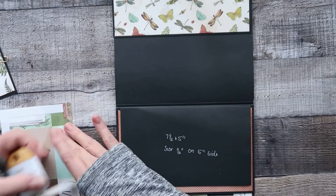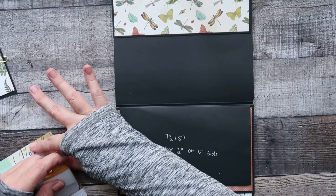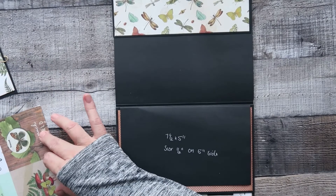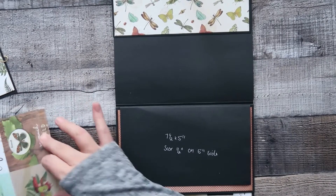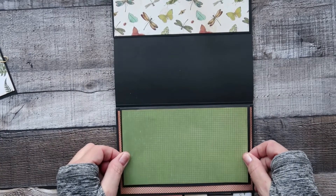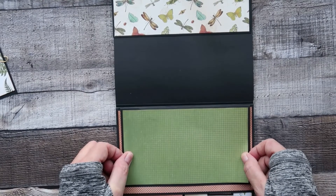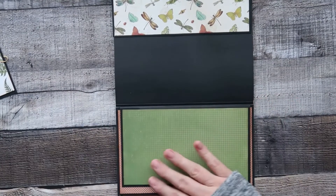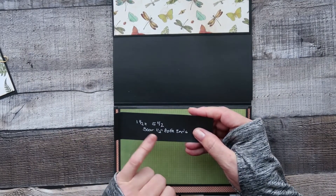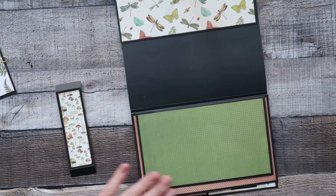This is such a cute collection. I've also ordered 'The Avenue' designer paper — I can't wait for that to get here, it's on its way. That's for another project we'll be doing. So then what we'll need is the belly band at one and a half by five and a half, and score half an inch on both ends.